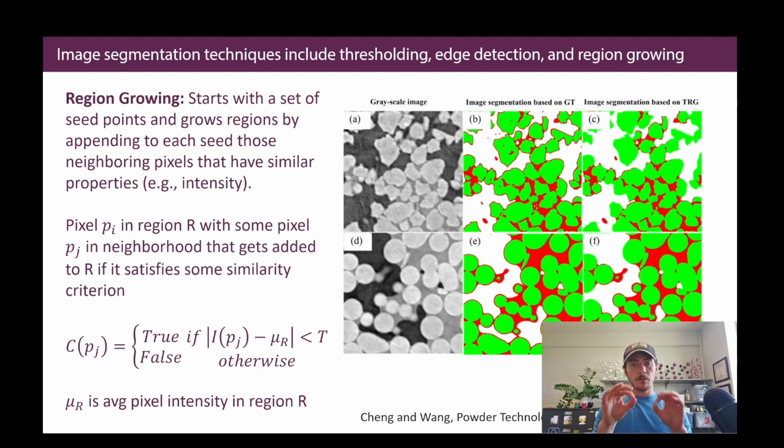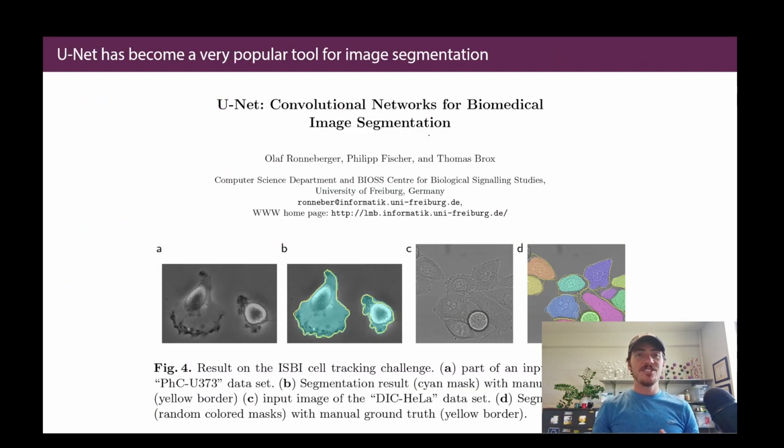So by starting with a bunch of seed points and then growing them outwards, eventually you're able to take this image on the left, which is grayscale, and convert it to just 3 different segments by doing region growing. And obviously it doesn't have to be 3, it could be any number of different segments of your choosing. But that would be image segmentation via region growing. Okay, so those are the 3 ways, and those have been used for material science. All 3 of these examples you've seen have all come from material science papers. So they've been used, but everything has changed with the arrival of UNet.